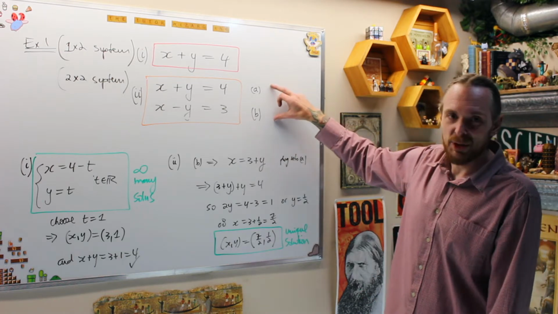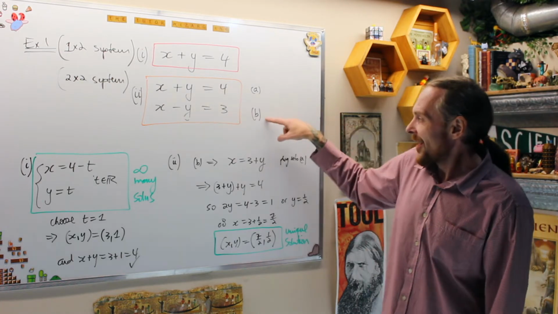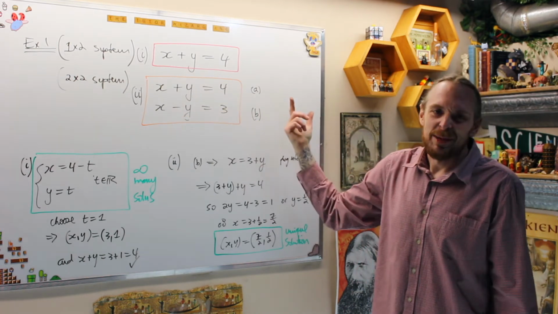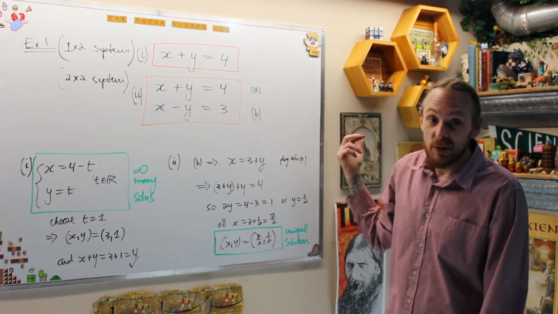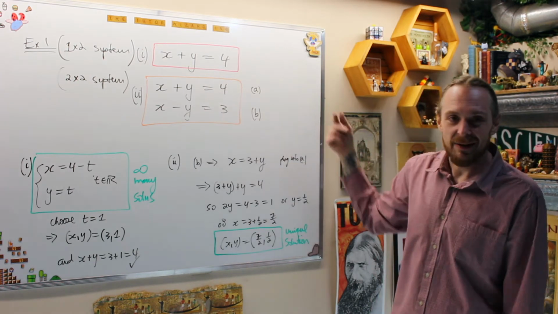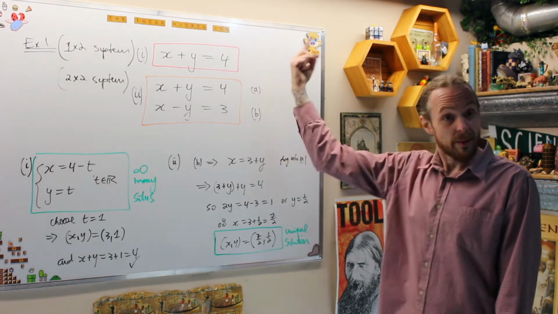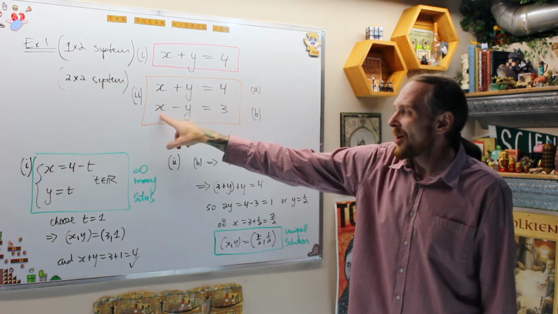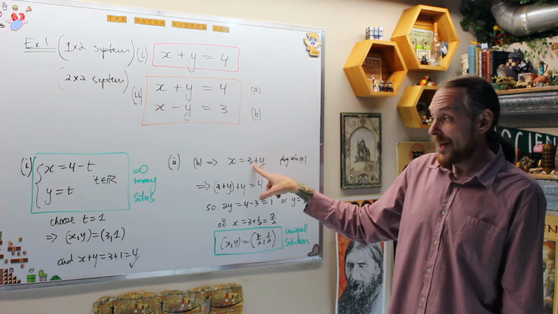The idea is when you have two pieces of information, I solve in B. Because I had a minus, it was easier, because I don't like minuses, I made it plus, and then there's no minuses anymore. That's why I chose it. But you can usually pick either equation, but you should start from the bottom and work your way up, because that's what we're going to do with elimination also. So in equation B, I solve for x in terms of y. I get 3 plus y.